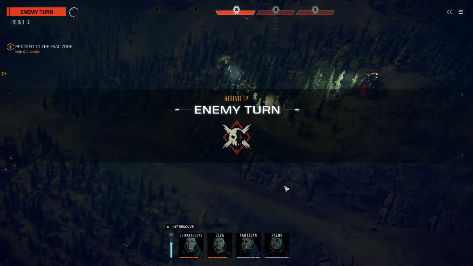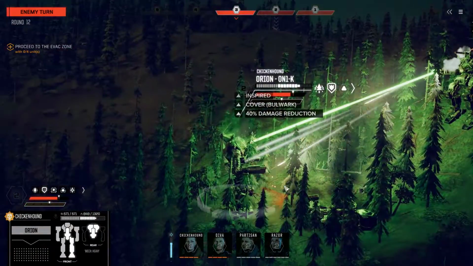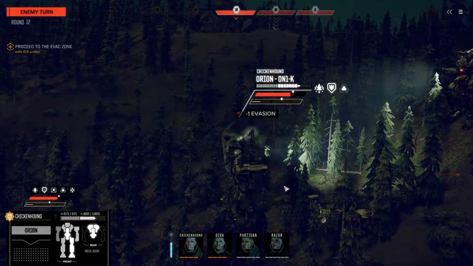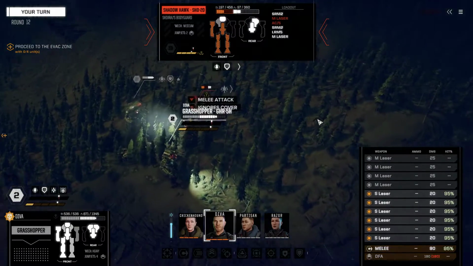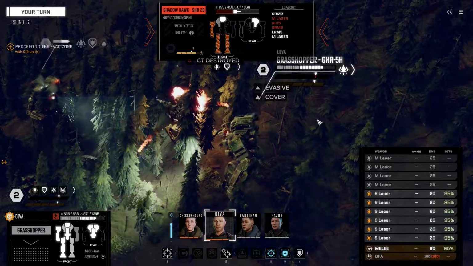Mech warriors, show them what you got. What you gonna do? Oh no. Not the Orion. I really don't care. You're not getting through that armor. I'm ready. Okay, Diva. Finish him. Position confirmed. Locked on for physical attack. There we go.